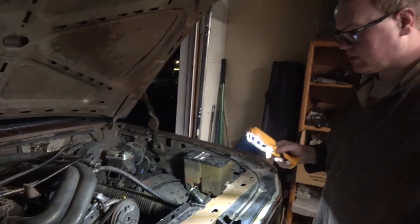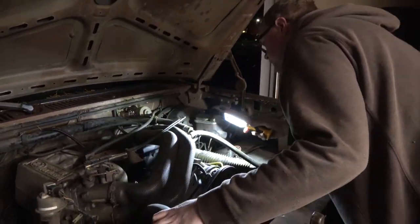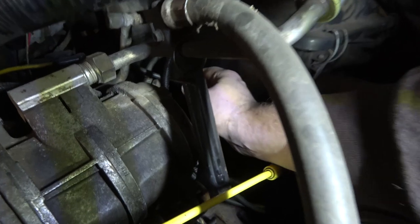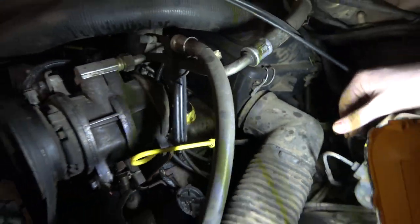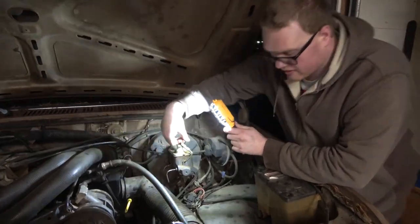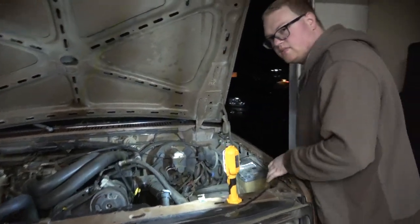Shoot, it's all there. But I don't know, where's the oil fill on this? Oh, there it is. God, that's a bitch. It's right here. Let's see, what does this look like? Well, it's not milky, so that's good. I'll definitely have to get a gasket kit for this and maybe make a gasket for that cap. I haven't even opened up the air cleaner yet, and we can do that later. Let's see if it'll start. I haven't got a chance to look at the battery or anything to see what's wrong with it.